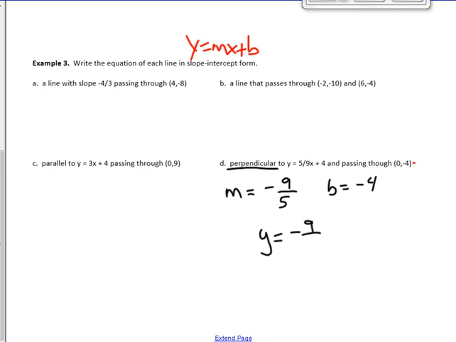So I can write this equation without having to do much work besides knowing that perpendicular is the opposite reciprocal slope. So make sure you're looking for those shortcuts in here. If you find the shortcuts, then you want to use them because they make the work a lot faster for us. That ends our section on P4 with writing equations of lines.